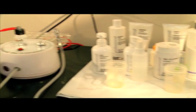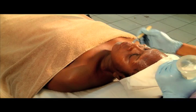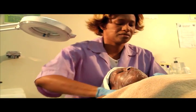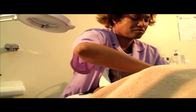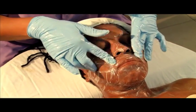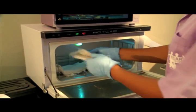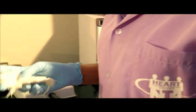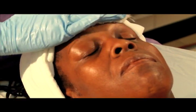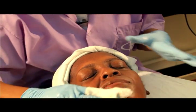This is our cleanser. We have chosen a combination skin type cleanser to use on you today. The mandible, up to the zygomaticus, across the maxilla, the nose area, on the frontal lobe. Removing the cleanser. When doing a facial, you should not apply much pressure to the face.